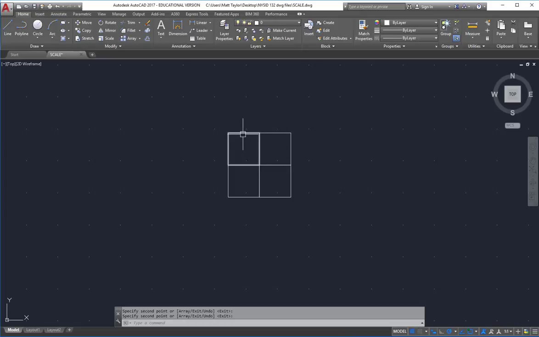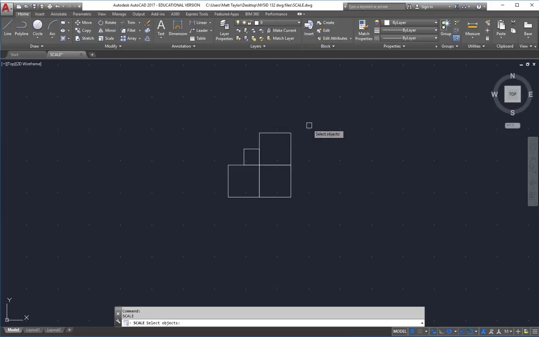For each one. This one will scale to 0.5, this to 1, this to 2, and this to 3. Scale, select the object, enter, because I'm done selecting the objects. This is my base point. It's asking for a base point, so I'll choose there. And I type in 0.5.